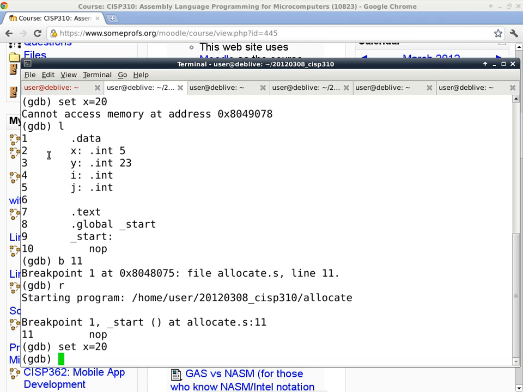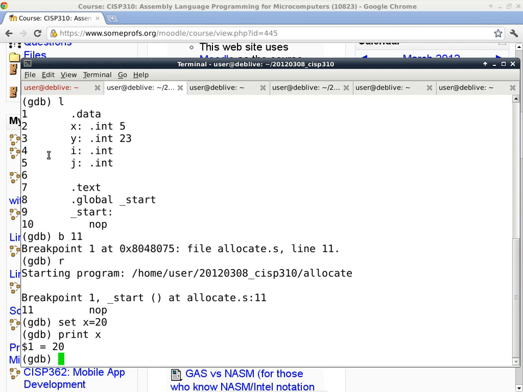Okay. Just to make sure, when you're setting x to 20, does it set x to 20 only in the debugger, but the value of x would still be 5 in the actual file? Nope, in the actual file it will be. I'm not changing the source file.